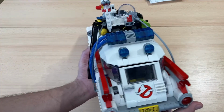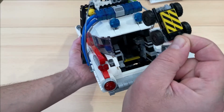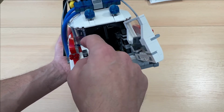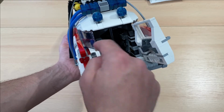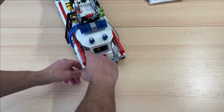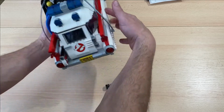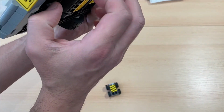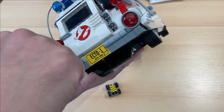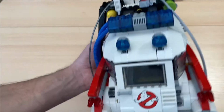Now this is the bit I was showing earlier. So inside here is where the little robot pops in. A basic little robot, but still, and it goes in there. And you've got this mechanism here, and that's what you generally pour. So again, if I just pull that back, out pops a little robot. And that hatch is, you can see it just there. So when you pull this, which I think is quite cool.